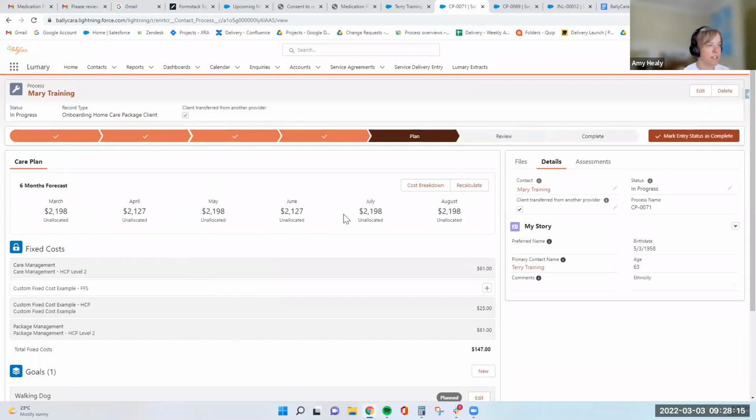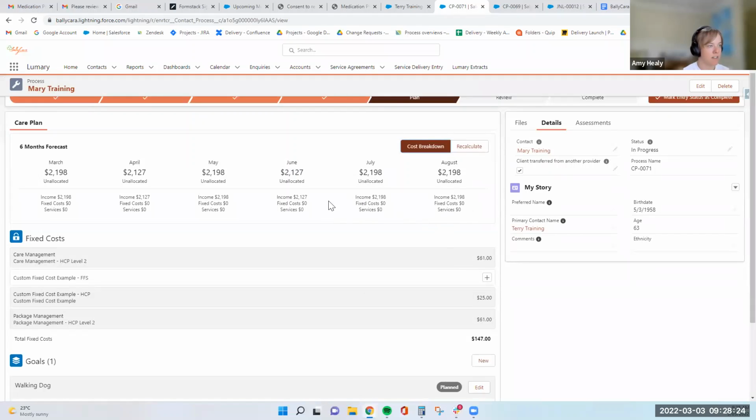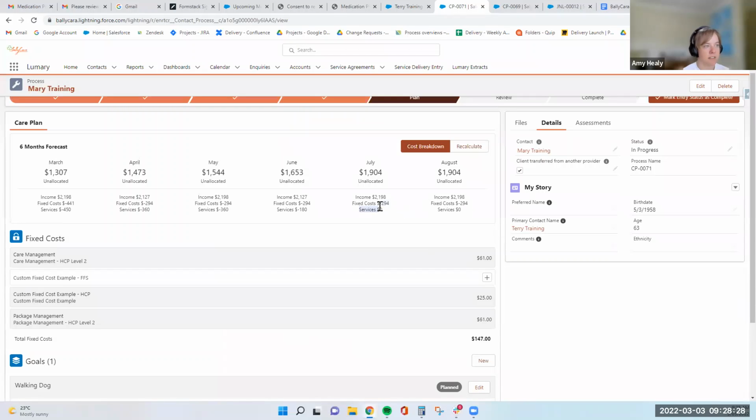And then this is all taken into consideration up here. We can hit this cost breakdown, which just gives us this information. We can see it's not taken into consideration our fixed costs we've added. So let's just recalculate that. And now we can see that these fixed costs are now coming in and minusing off there. We can also see that our planned services are here, but because we've put in 15 occurrences, they're actually going to stop in June.